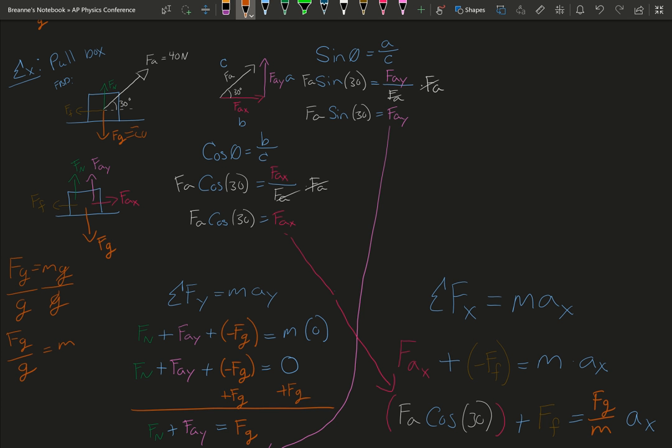And now I'm just making up these numbers. So the last time I made up these numbers with the problem, I had to redo the force of gravity because I didn't make it strong enough. So we'll see if I guessed correctly this time. So force of gravity is going to be 20. Force applied is 40. And we'll make force of friction 5.